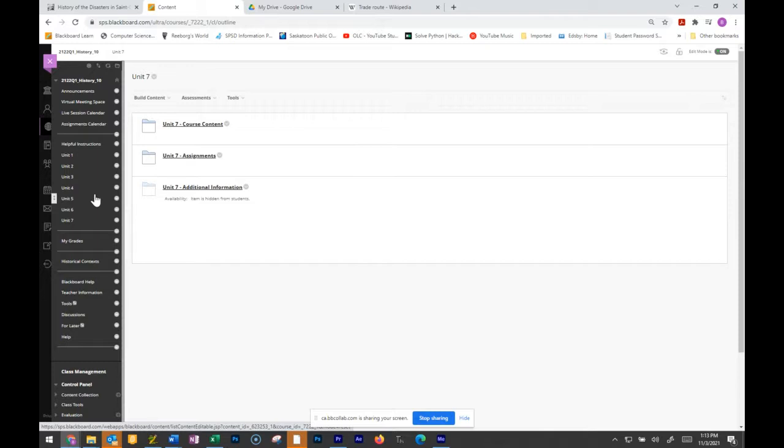Now, there's a couple things to note about outcome completion, and one of those is that you can't get a grade higher than 50%. So it doesn't matter how much you hand in after the course is over. The best mark you can get if you were doing outcome completion is 50%. So it's basically a pass and a credit. You can't increase your mark to 80% or anything like that.